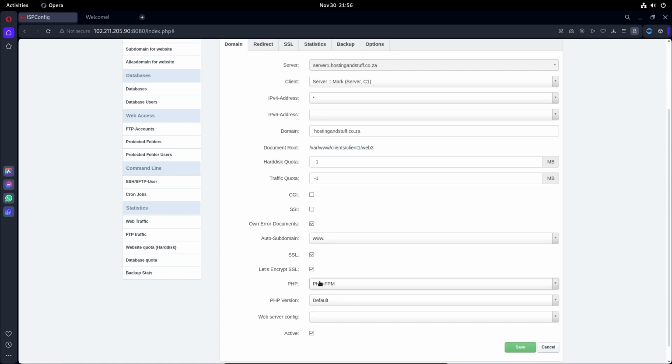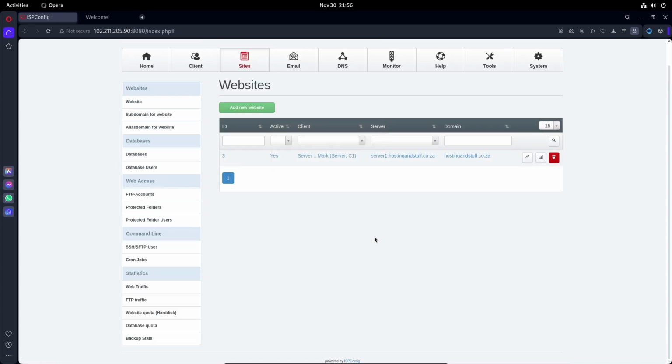You just select the PHP FPM and you can just select default and save. So if you're using a WordPress website, you can easily install it now because now PHP is installed.